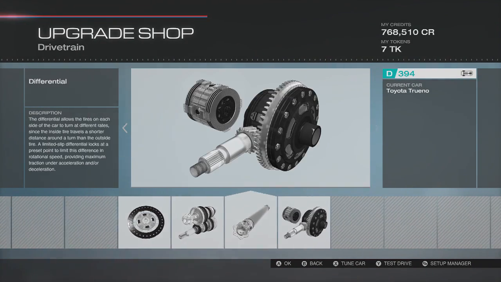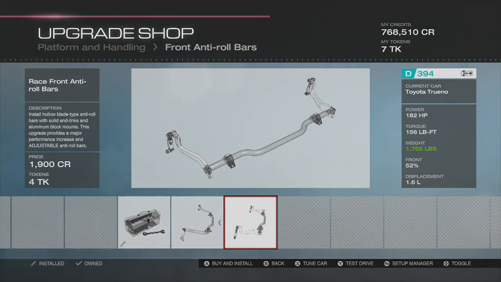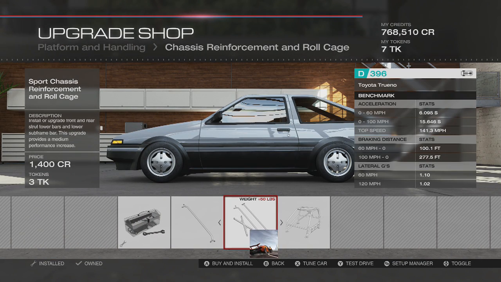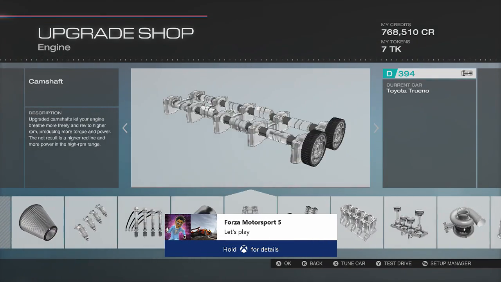So we pretty much upgraded the entire drive line of this car, and I'm debating if I want to put in any of these or any roll bars whatsoever. You know what? I'm going to say no to that. I'm not going to put in any of the struts, and I'm going to be working on this engine here.